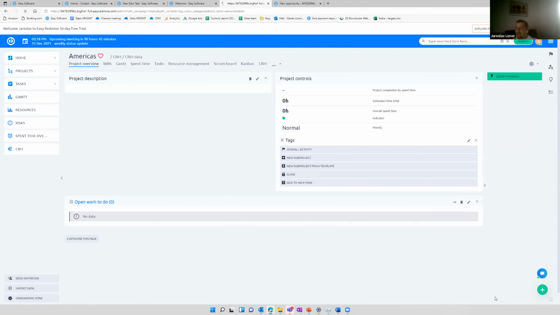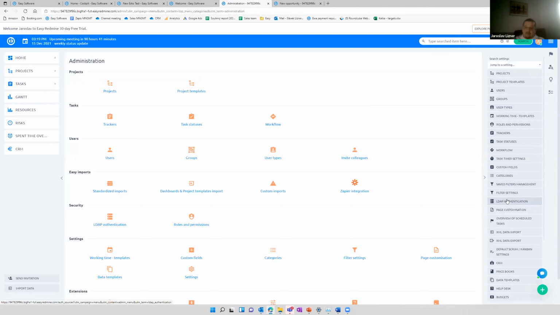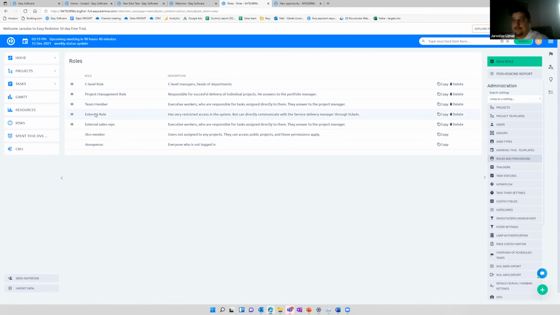At the same time, I want to mention that definitely salespeople shall have a different menu and different home pages from, let's say, regular users of project management. And that's what we are showing in the demo data, to show how that can eventually look. So definitely that means making a specific user type for salespeople, and then also working with the roles and permissions.